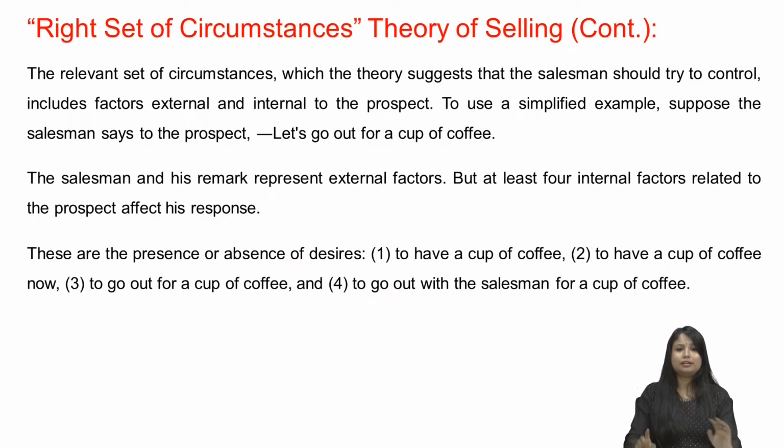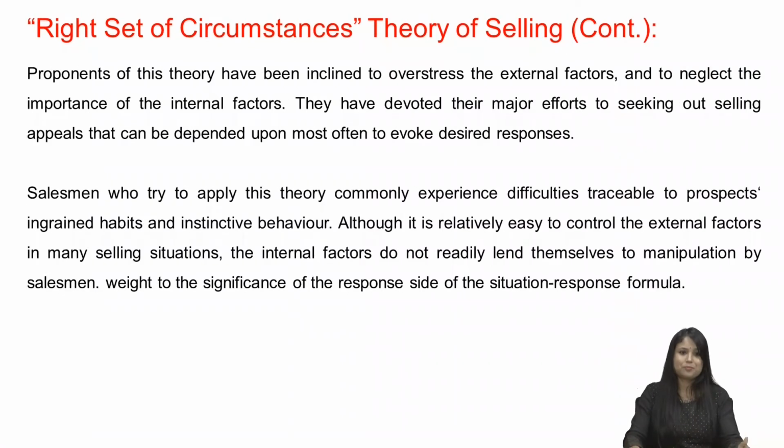So, in the right set of circumstances theory, the salesman and his remark represent external factors, but at least internal factors related to the prospect affect his response. These are the presence or absence of desires. The first one: to have a cup of coffee, to have a cup of coffee now, to go out for a cup of coffee, and to go out with the salesman for a cup of coffee. In this way, we can sell our product.